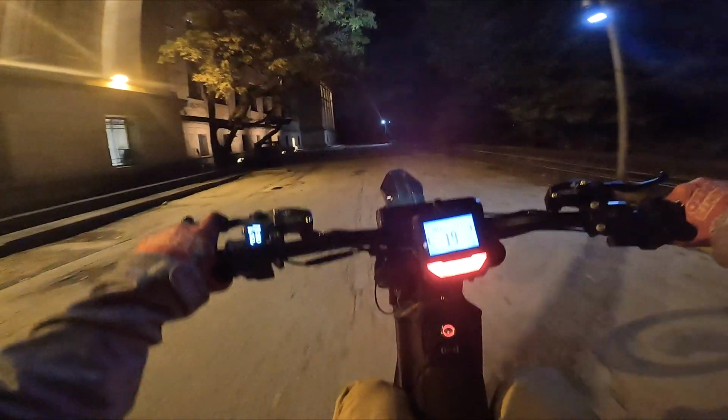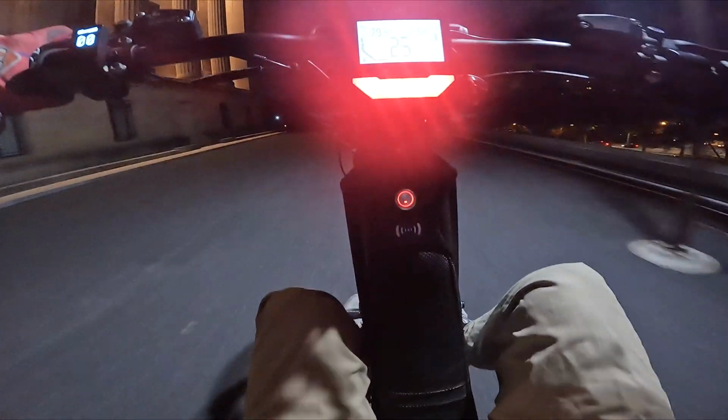Should just bend this thing down so I can see when I wheelie. Do I trust you again, brakes? I hope. Here's a good little darkness test over here too. There we go. Let's put it on the wide one. Oh yeah, that's pretty damn good. I actually am genuinely impressed with this.